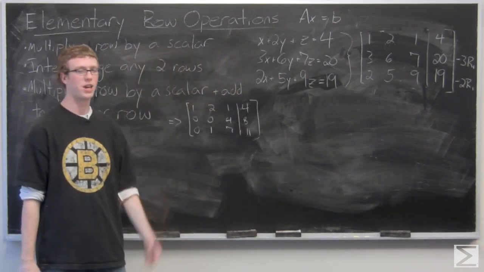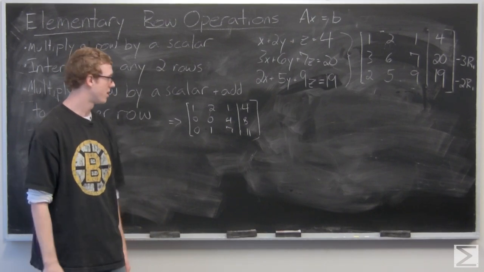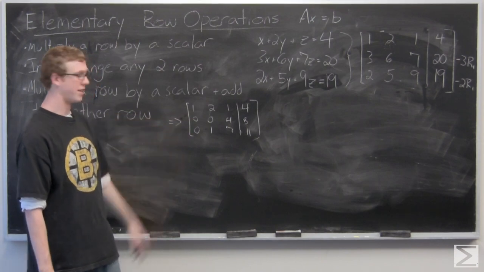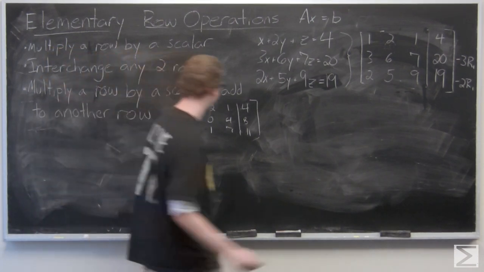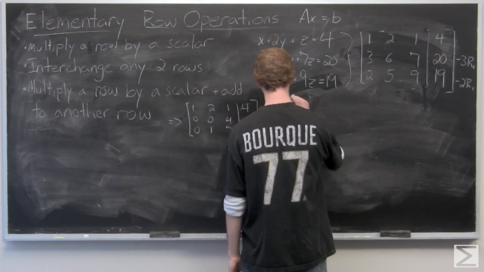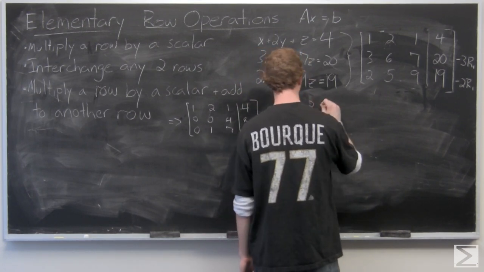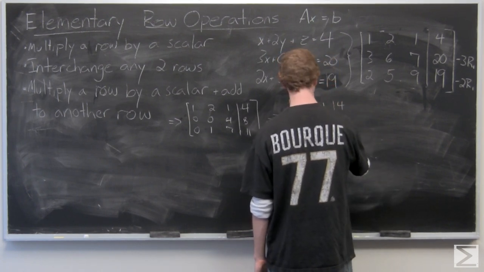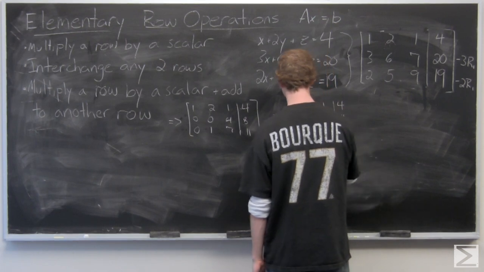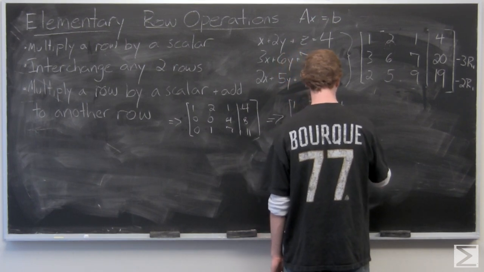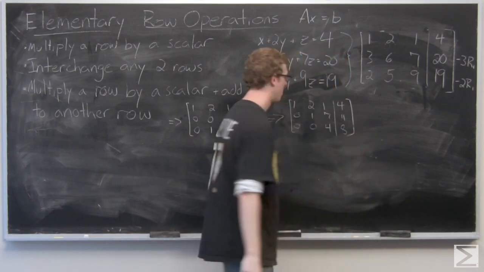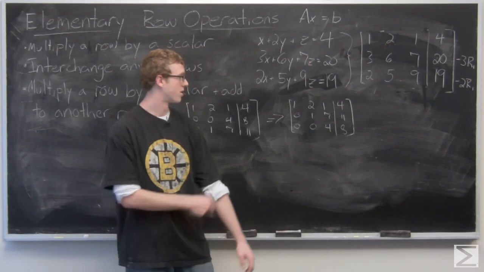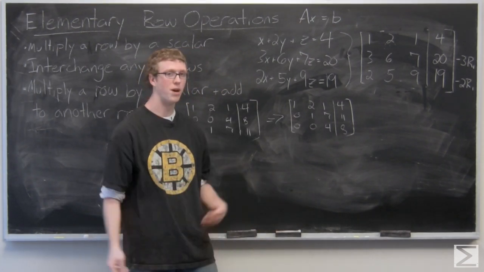So now we're going to take a look at another one of our elementary row operations. We're going to go ahead and switch these two rows, and then we're going to go ahead and solve the equation. Now we could just solve and say that 4z equals 8, but we'd like to make it a little more simple, and we're going to multiply that bottom row by 1 over 4.